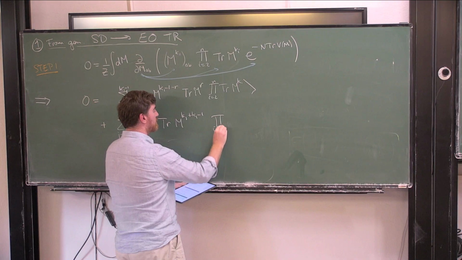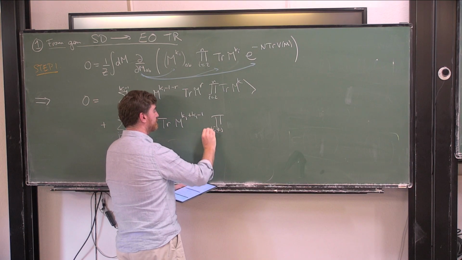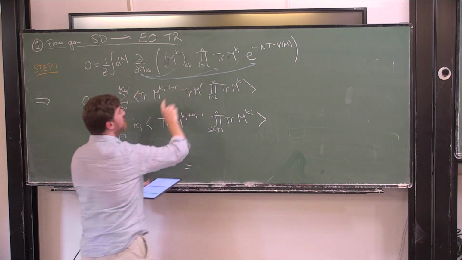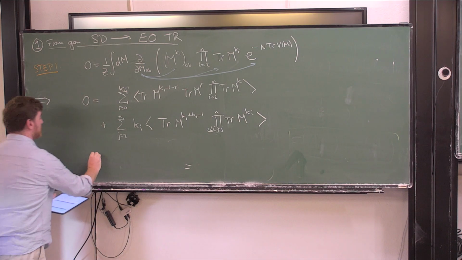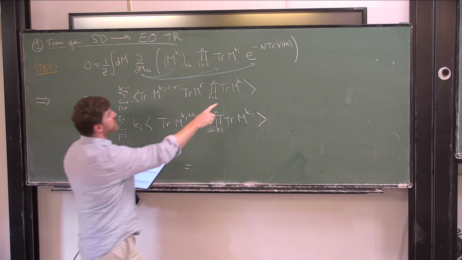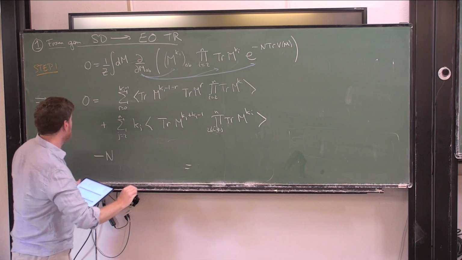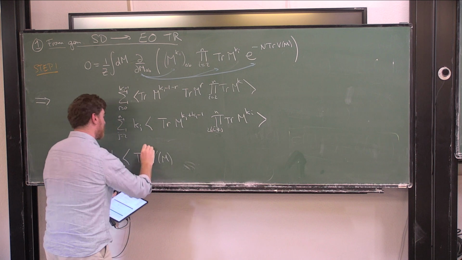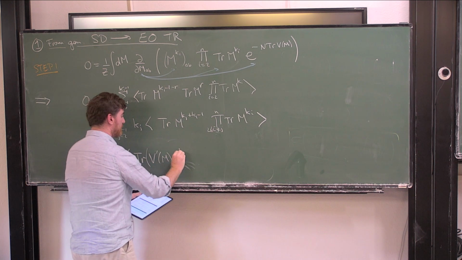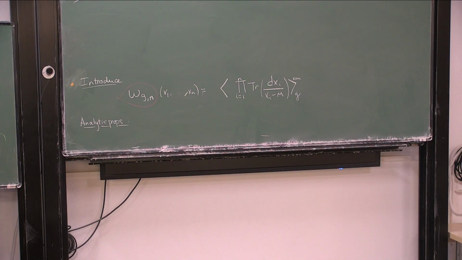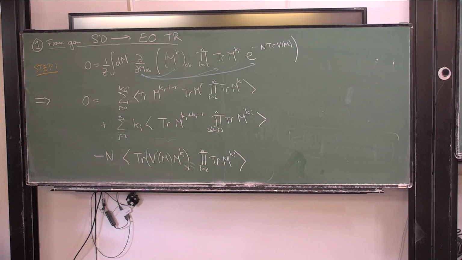I is not equal to j. And finally, now there can be a last part, which is where it acts on the exponential, so it brings down a power of n, and then it's just going to give us a v prime that multiplies this. Trace v prime of n to the k1. Okay, very good. So these are the three types of terms that can arise.